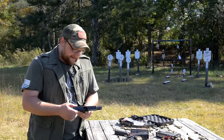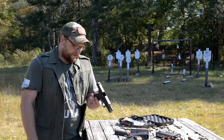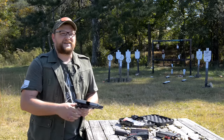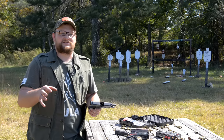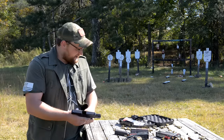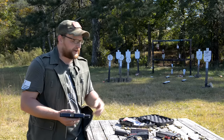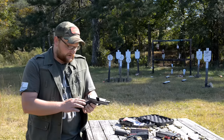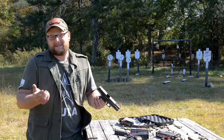I mean, they're the most unisex looking things in the world. They're ugly. They don't really fit your hand all that great. They fit everyone's hand marginally and no one person's hand exceptionally well. It's just a generic fit, you know what I mean? And they tried to get around that with the interchangeable back strap. So to be fair, that's kind of cool to add that little bit of modularity to the gun for those that need it. But hey, not bad. I think it's pretty cool.